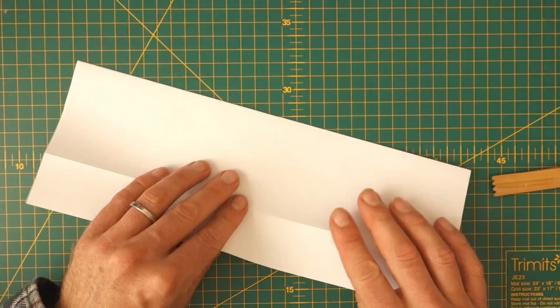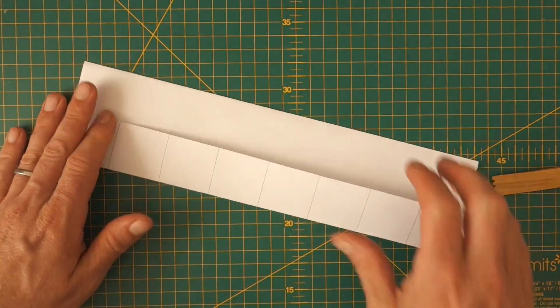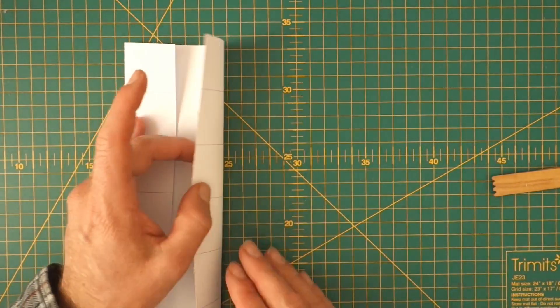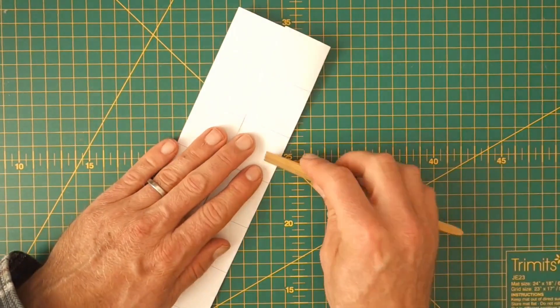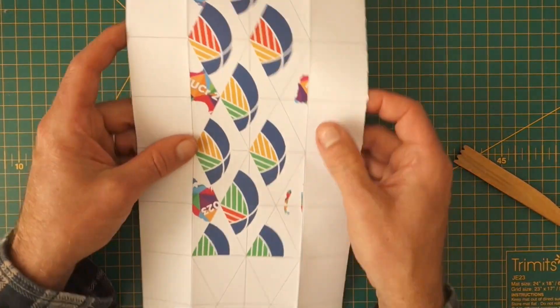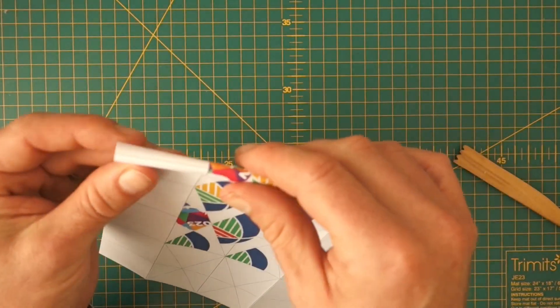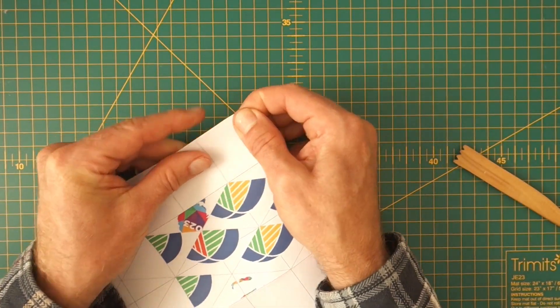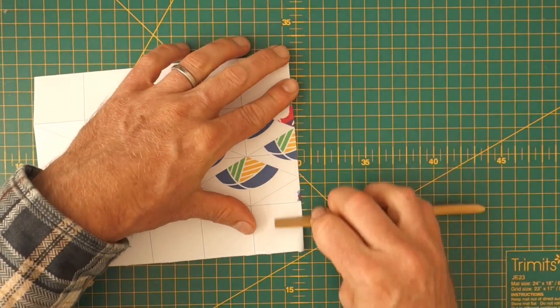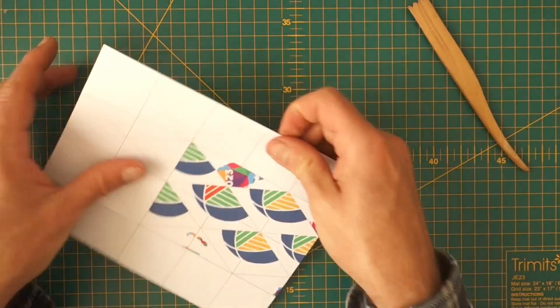It doesn't really matter where the crease goes that way around or the other way around at the moment. All the creases are going to go both ways in the final thing. So just fold them over and crease them both ways. Now just fold them along all the lines that you can see on the page. So there are these thin gray lines. Fold along all of these lines.